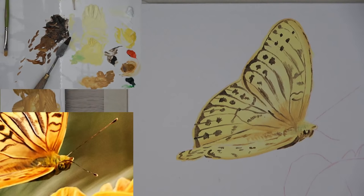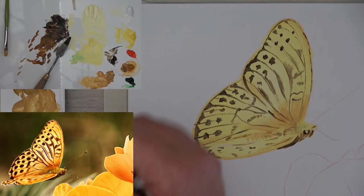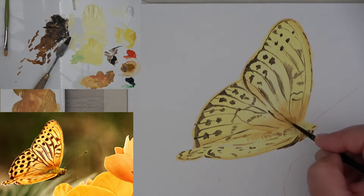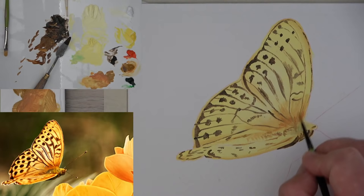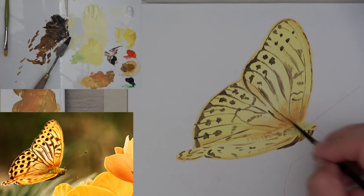Okay, so essentially you've got that guy finished now, right? So what I would do at this stage is just stand back and check things. Let's see, for example, here in this area here, it doesn't seem to be quite intense enough, so I'm taking a bit of orange into the yellow ochre. And I'm just going to work that in there. Let me just get a tiny touch of medium that I can dip into. I'm just going to intensify this with that little bit of extra orange in it. Just quickly fade it out.